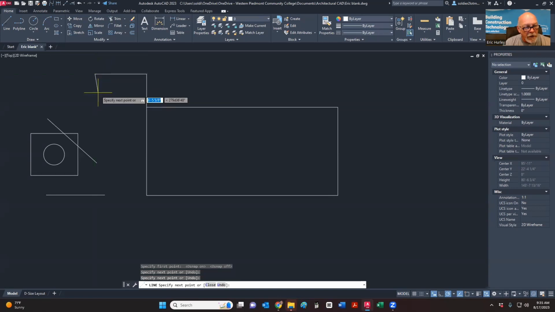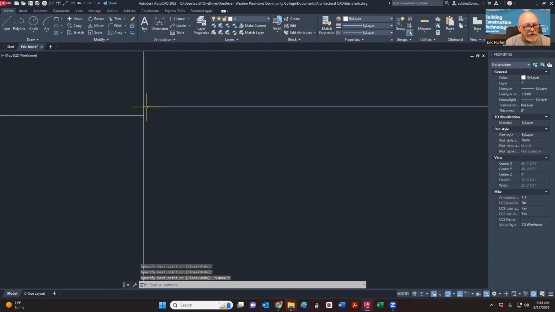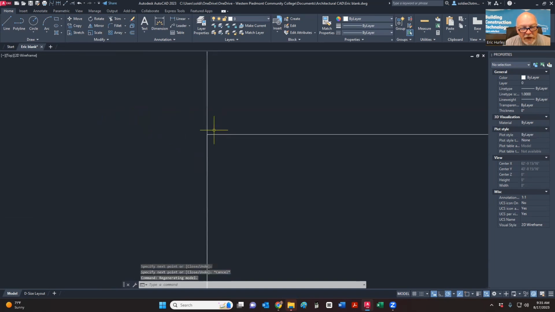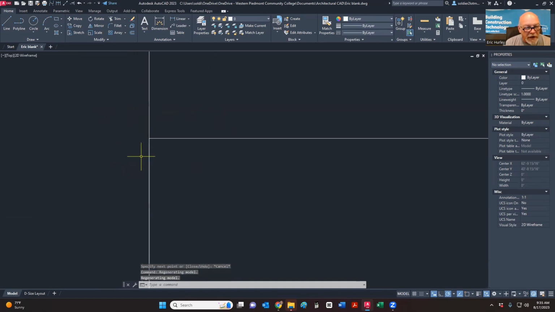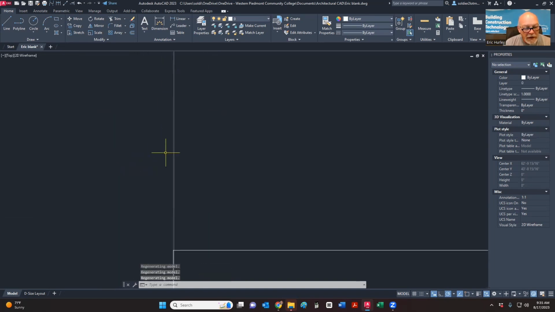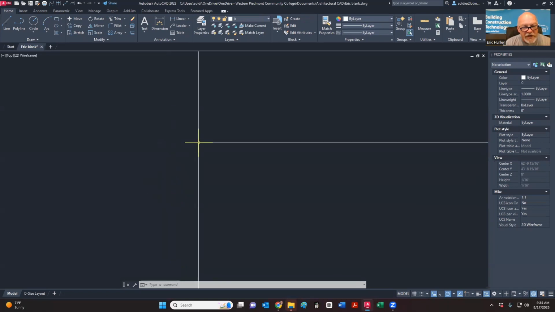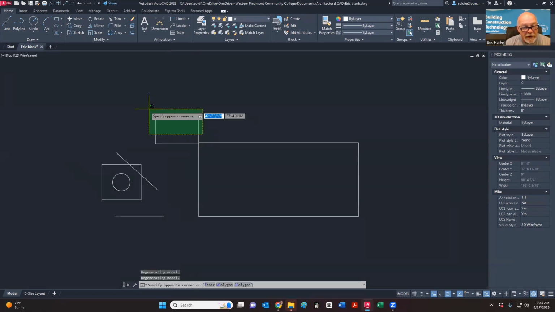All right, so I'm going to turn them off, and I need to connect this line here and go over here, and I can't get it to line up. I don't know exactly what's going on here. And then I'm going to try to close it as best I can. But then let's zoom in here. See, I did. Maybe I did. I bet you I couldn't do it again. All right, it's not perfect. See that? It is not perfect. But if I have the object snap on, it will be perfect. Just so you know.